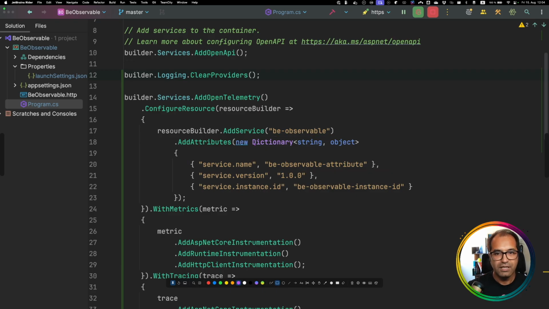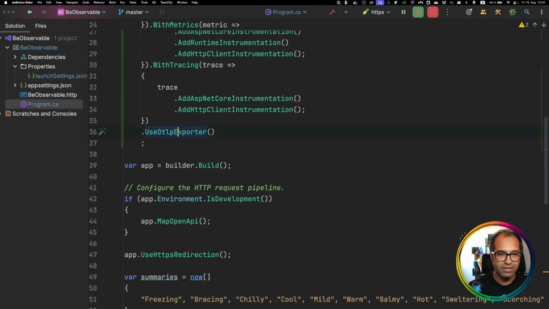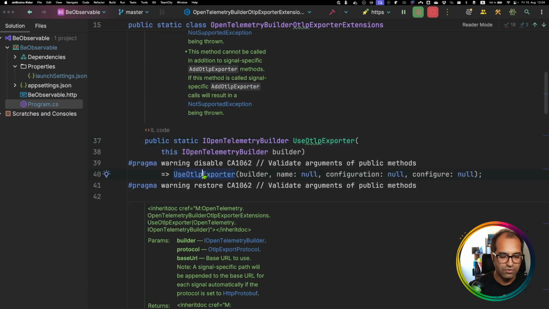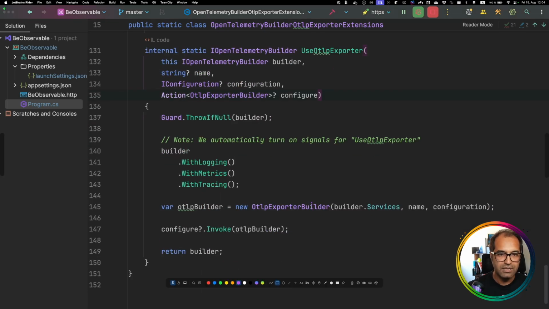This is one thing. The other thing is that if I go to UseOtlpExporter and to its implementation, there is this important line that says, note, we automatically turn on signals for use OpenTelemetry.